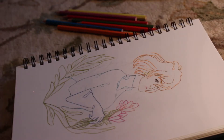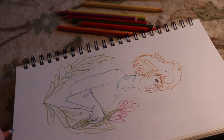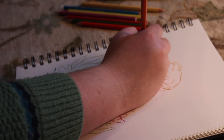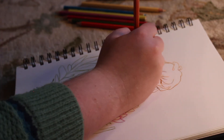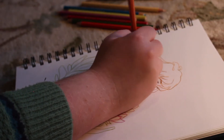I debated with myself for a bit whether or not I should start with the skin, and I feel like I should — the art student in me says I should — but I'm not going to because I don't think that's as exciting for you. So I'm going to start with her hair. With watercolor pencils, I've found in my few experimentations that you just need to put a very basic amount of shading.